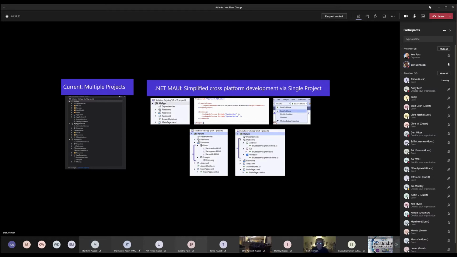And again, the tooling should have support for being able to see those in a user-friendly way from the single project. The single project experience also means we can have a somewhat more user-friendly experience in terms of picking which device to run on, where when you change the device, that also changes what app type you're targeting. So you can switch between iPhone, Android, and Windows essentially via this device picker UI. So that's the new UX we're envisioning there.